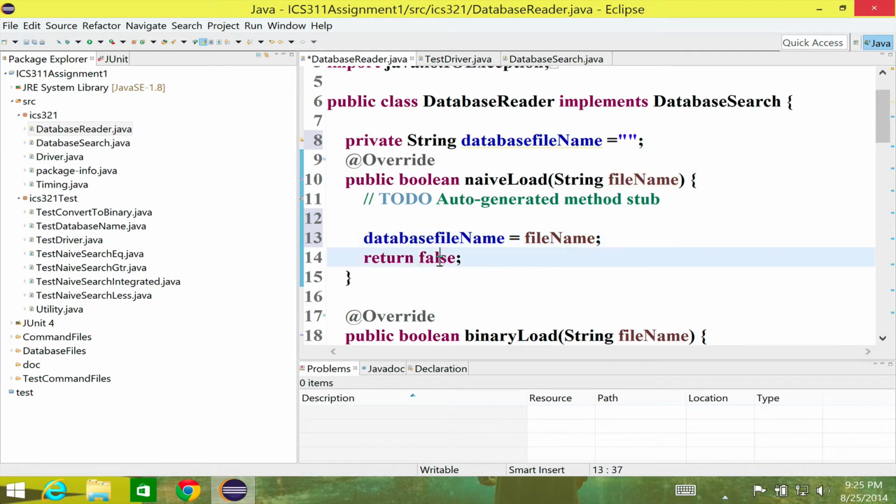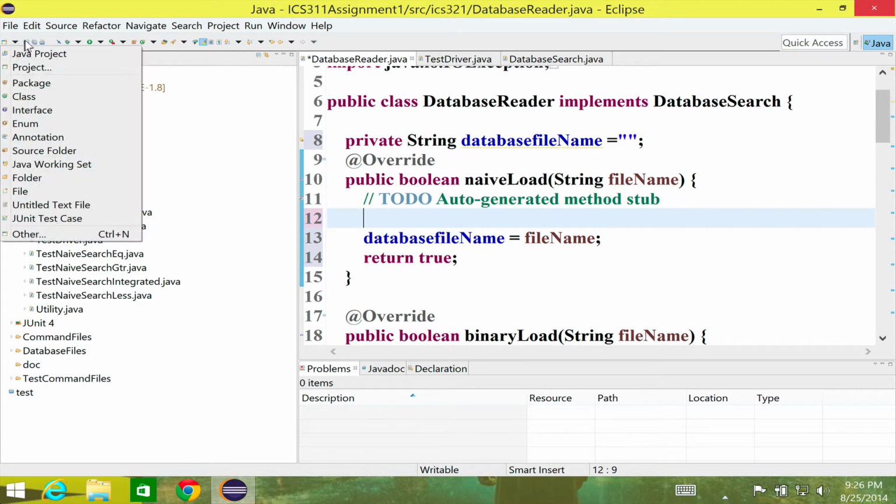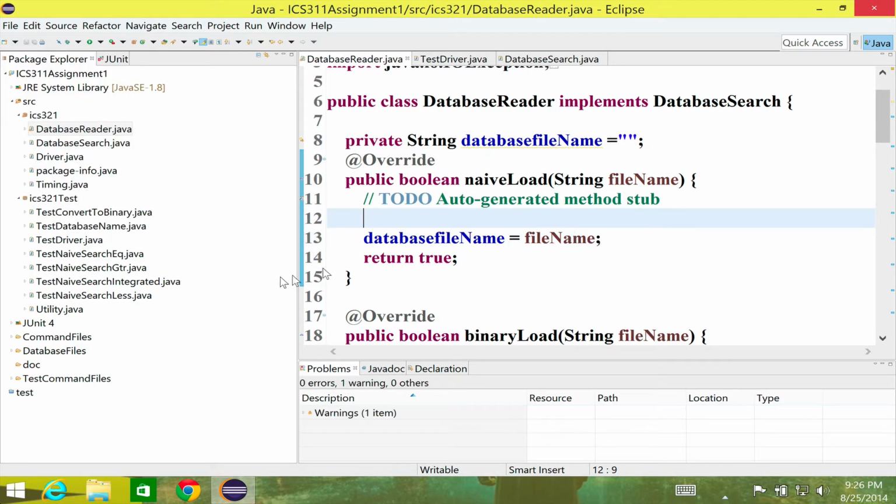Now, there is something missing, which is I should actually check to see if this file exists. And I'll leave you to figure out how you might want to accomplish this. But if the file exists, I would set the appropriate name and then return true. If the file doesn't exist, I should return false. So let's go ahead and save that.